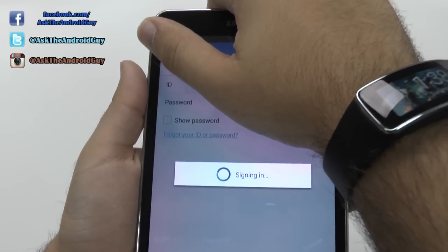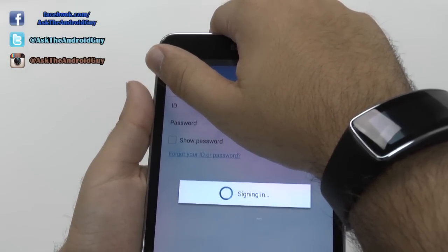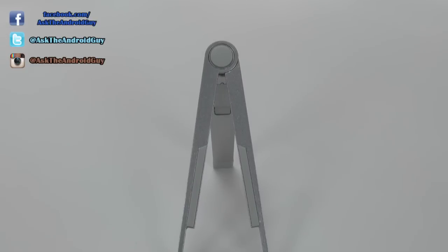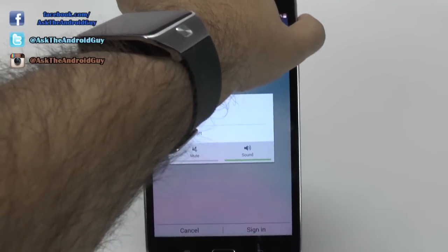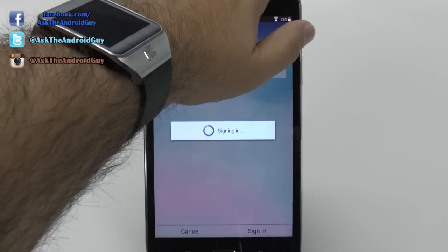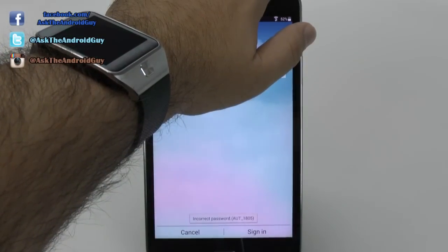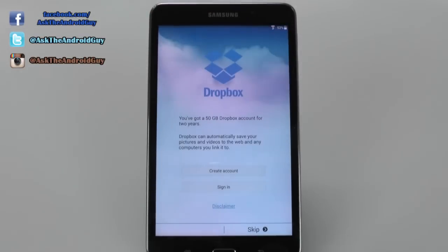Having a little bit of trouble with the sign-in here — just takes a little bit of time. It failed again, so we'll just skip this and move on, but that's all you would do to set up your Samsung account. It's failed again, so we'll try one more sign-in. If that doesn't work then we will skip ahead — as you can see this can happen from time to time. It looks like it failed again, so we're just going to hit skip. You can always do that later.